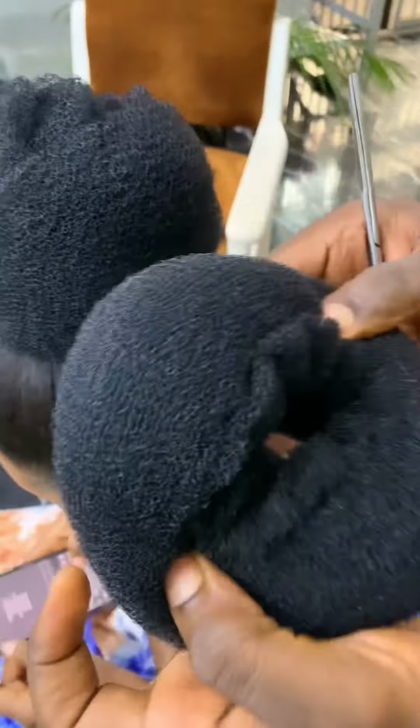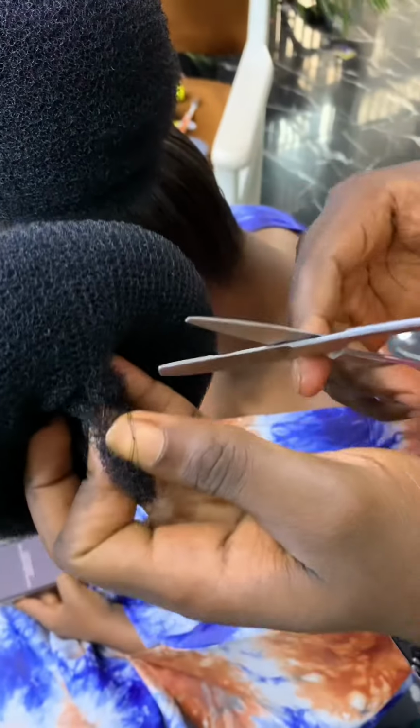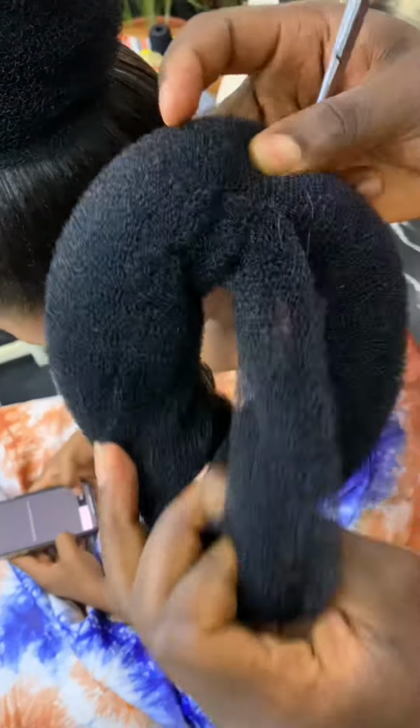Okay, now this is exactly how the bun is, but I will loosen it so I can actually work around it and get the exact volume I need.